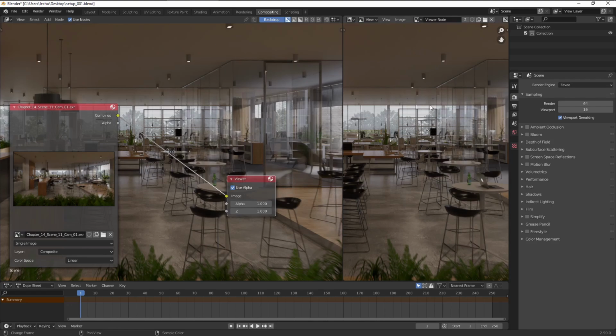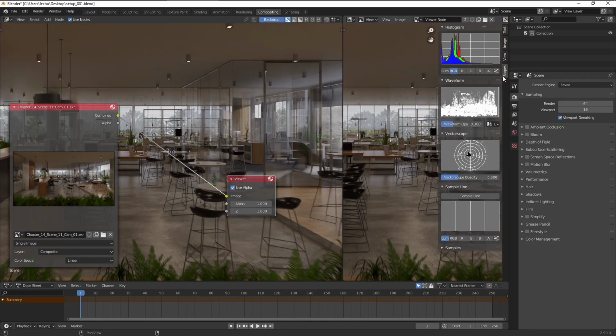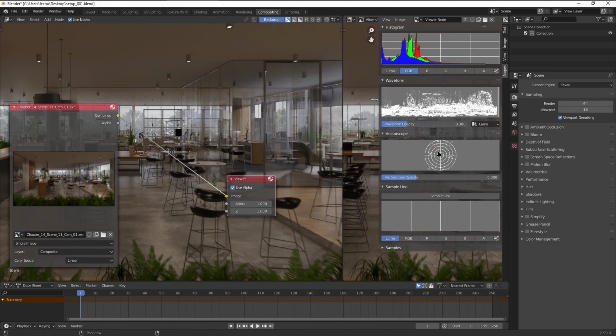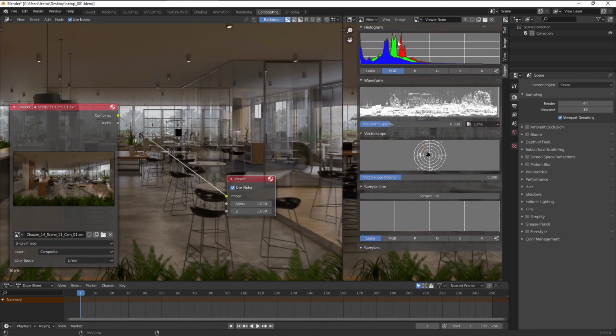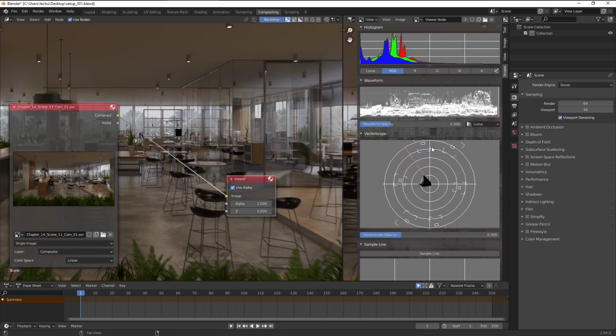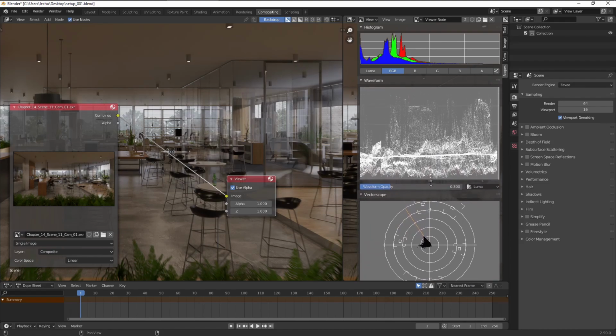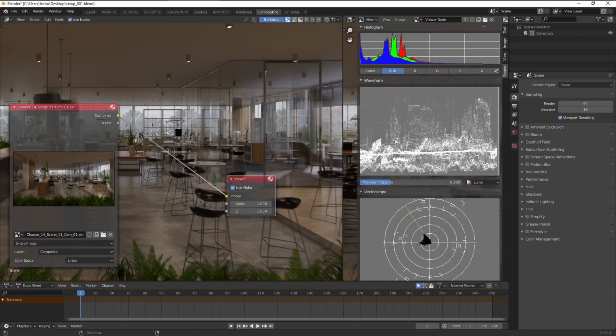In the image editor, I'm going to press the N key and select the scopes here. Previously we've been only focusing on the histogram, but today I want to tell you more about the waveform and a little bit about the vectorscope. So you can click here, drag down and have this better preview.